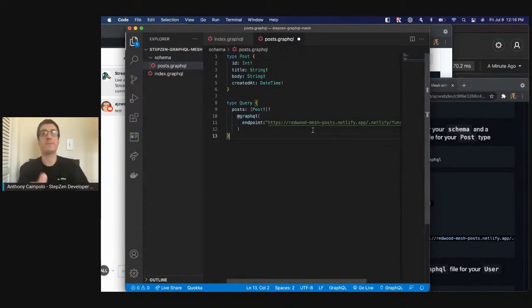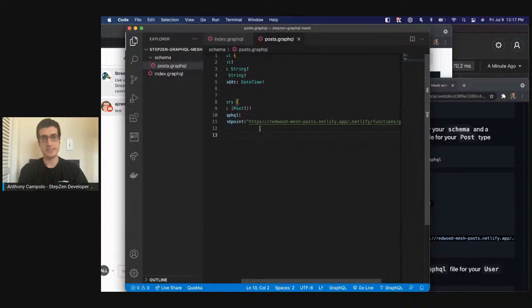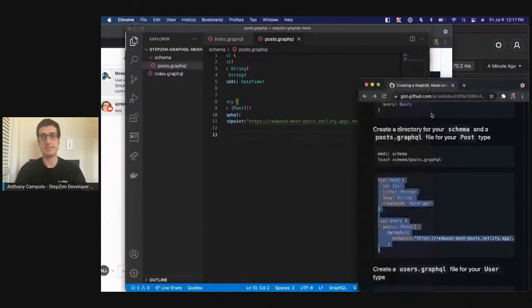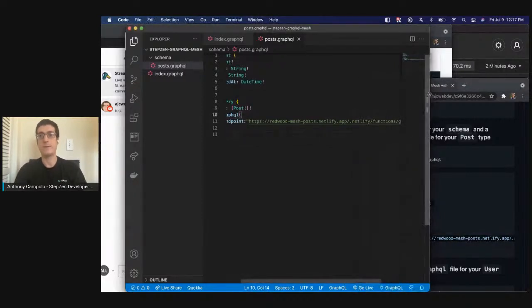Now what's happening here is we're declaring a post type, much like we've been dealing with all along, with ID, title, body, created at. Then we have a type Query, which has a posts query and the @graphql directive, and it is taking in the endpoint, and that endpoint is this big Netlify function thing that we're deploying.